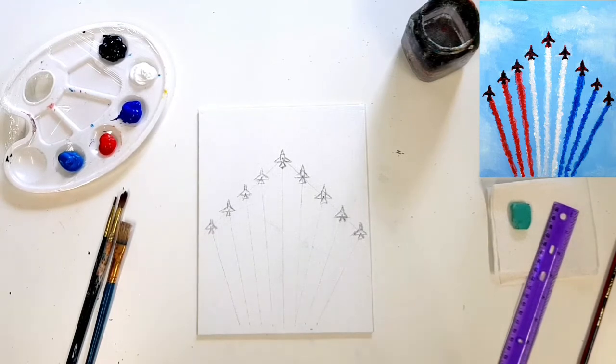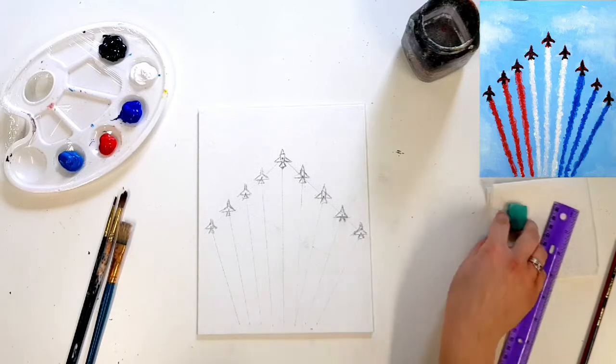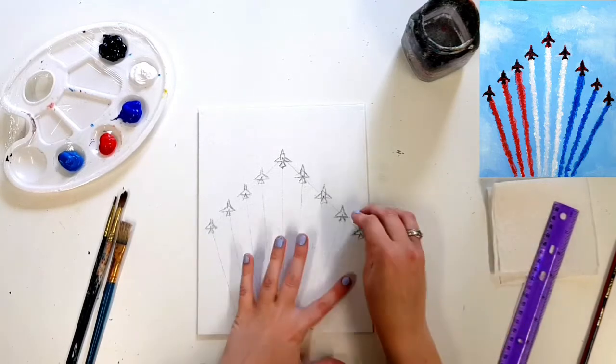So nice, now we've got all of our planes, we've got 9 in total. We're just going to do a little bit of rubbing out now. So we're going to rub out the line in between the planes.